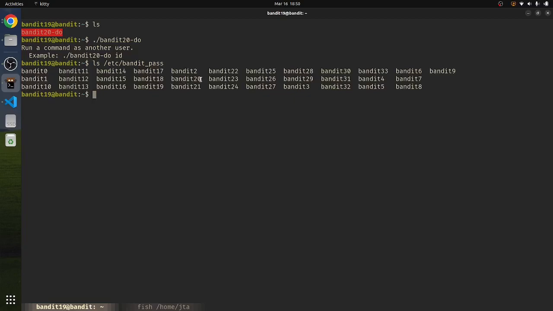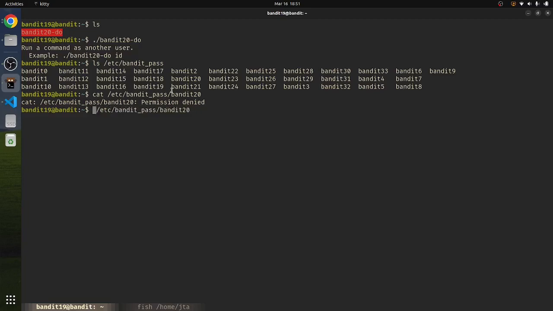and there we have the bandit20 file. So if we try to cat it right now, /etc/bandit_pass/bandit20, permission denied because we are Bandit 19. So let's make sure that the permissions are correct for that.